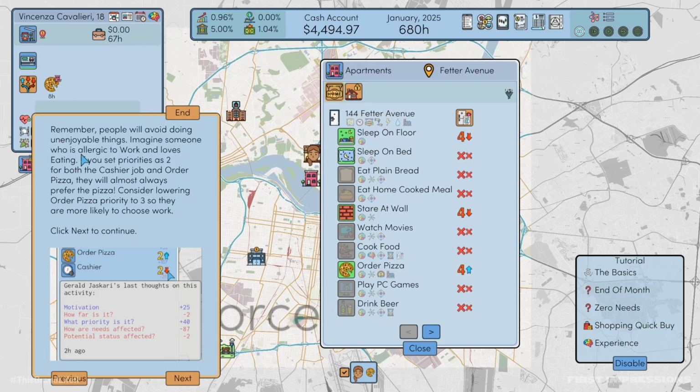Remember, people will avoid doing unenjoyable things. Imagine someone who is allergic to work and loves eating. You can set preferences too for both the cashier drive and order pizza that will almost always prefer the pizza. Consider lowering order pizza to 3 so they are more likely to choose work.